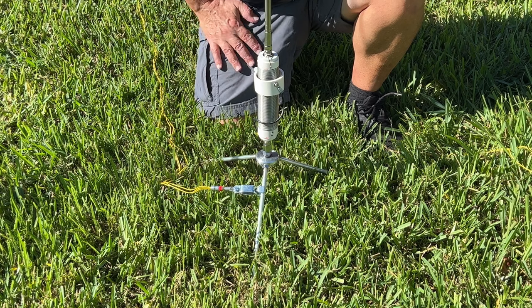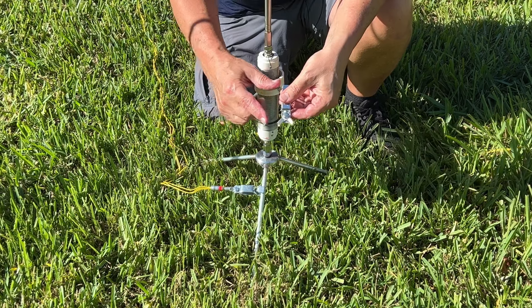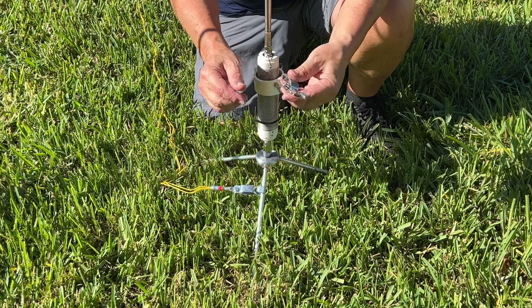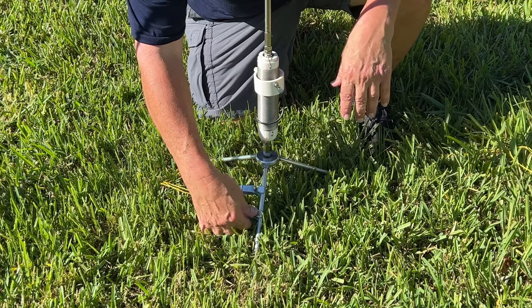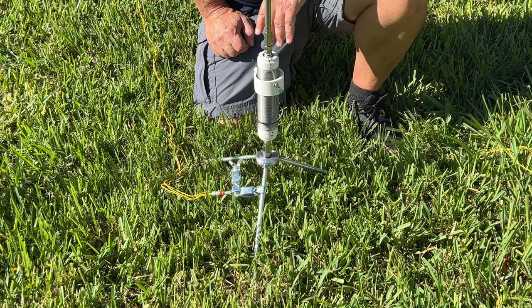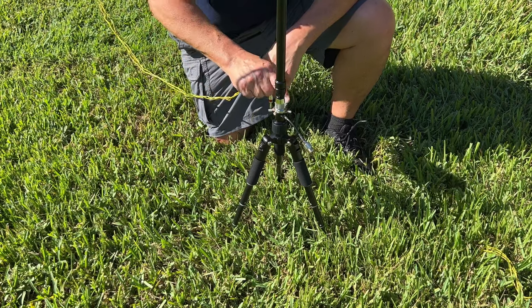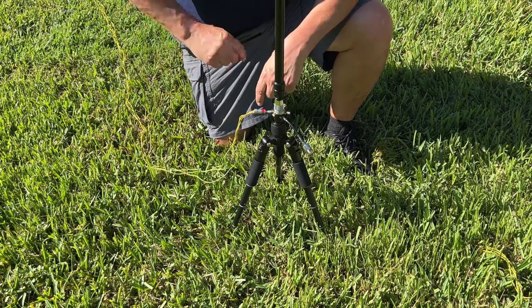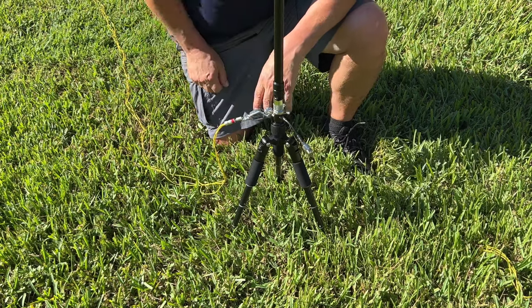Let's say you want more than 3 radials on this particular antenna. Create for yourself one of these alligator clips with 2 ring terminals, or as many ring terminals as you want. You would have to just get a longer screw to screw into the alligator clip. You can then place the second one anywhere on that same tripod, or depending on the antenna system you were working on, you could actually clip it to the other alligator clip. Good to go. This works with the Gable tripod and the antenna system I've been showing on the channel. You know that this comes with 3 ring terminals that are already attached to the tripod, so you can take as many of this radial system setup that you want and go directly into the tripod, or you can use the alligator clip and just clip it on to the ring terminal itself.